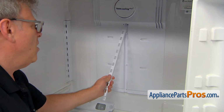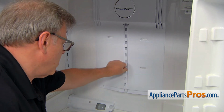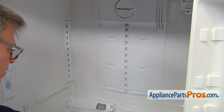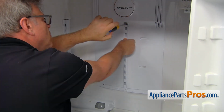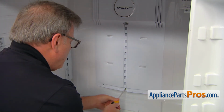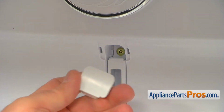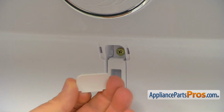And now I'm going to install this middle bracket. And I'm going to secure it with a couple of long Phillips screws. And now I'm going to place the cover back in. It goes in this way.